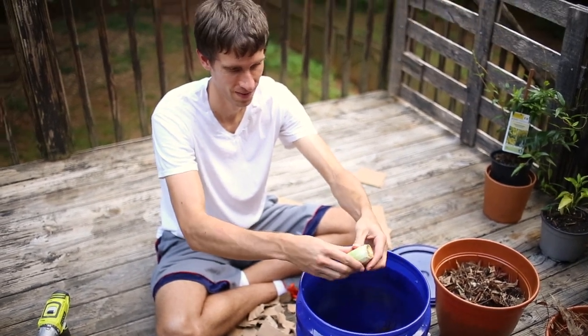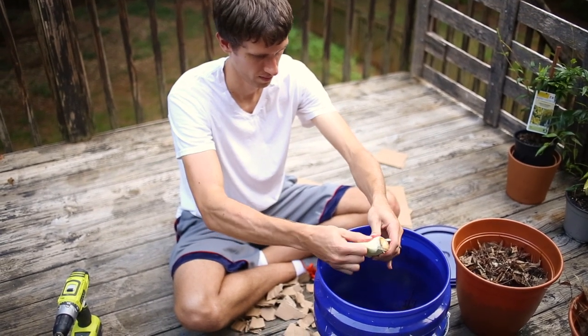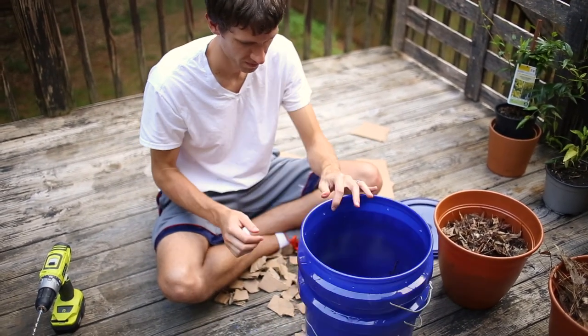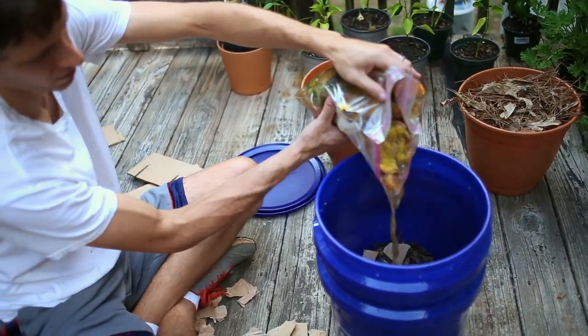Stuff in there. Why are you adding it by hand? As opposed to dumping it? It's a great question. I don't know. You just wanted to get your hands dirty. I suppose. All right, so we'll just go ahead and dump a little bit of goop in there.